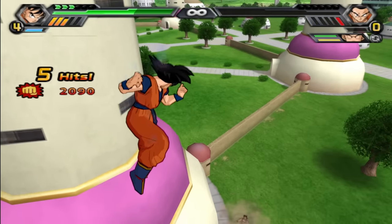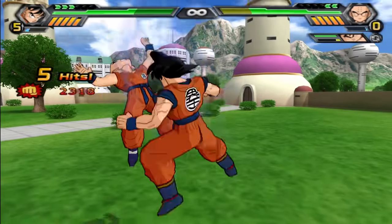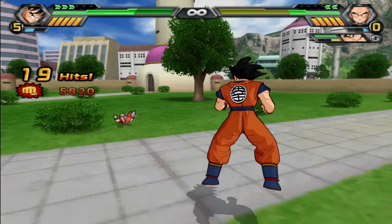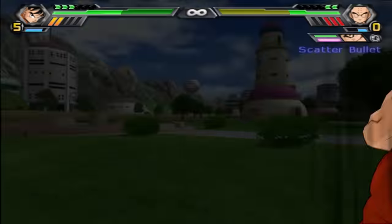Finally. Oh, my goodness. Krillin, please be a little bit easier than that. I'm already low enough. All right, yeah. Krillin's going a little bit easier on me. I can appreciate that. That's real friendship stuff right there. Anyway, stand up so I can obliterate you. Damn, if I can get a beam clash, that would go crazy. Come on, beam clash me, bro.